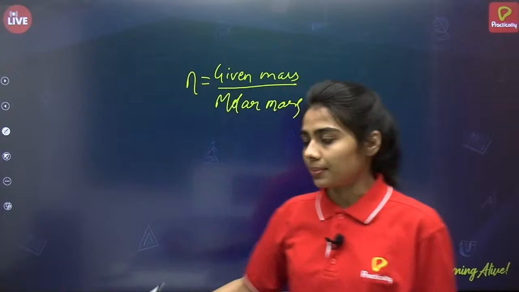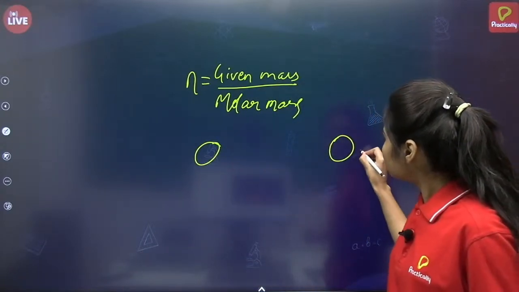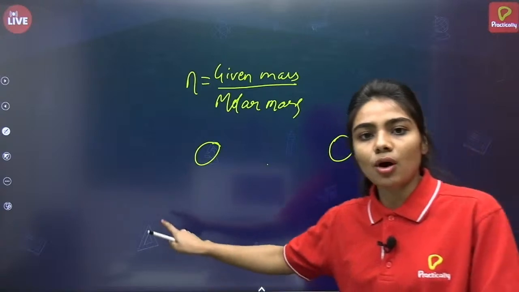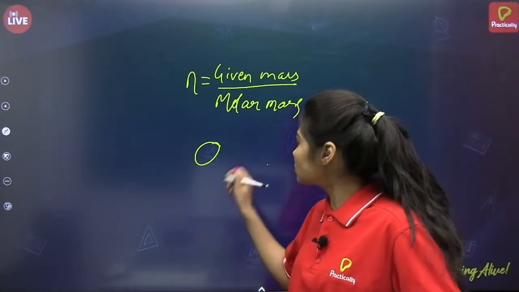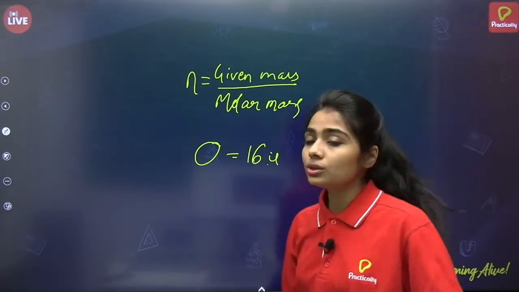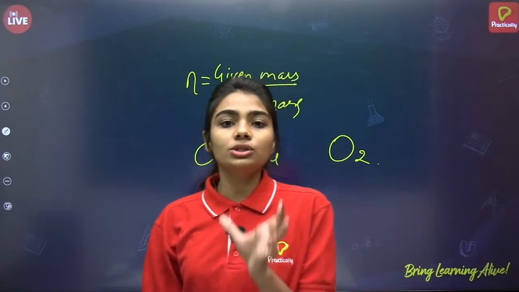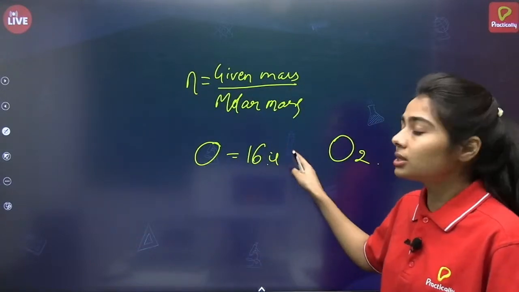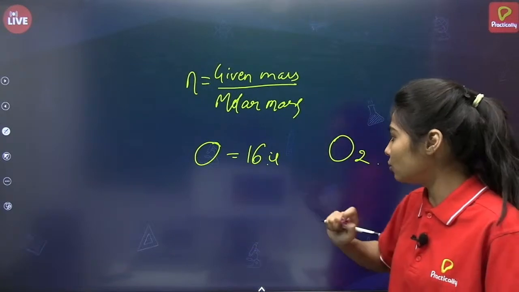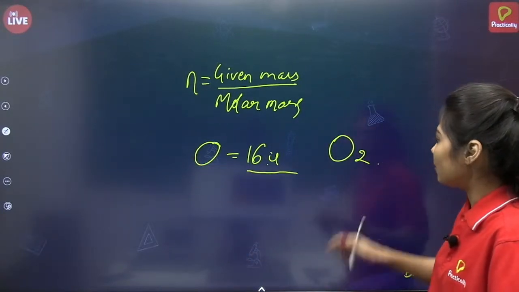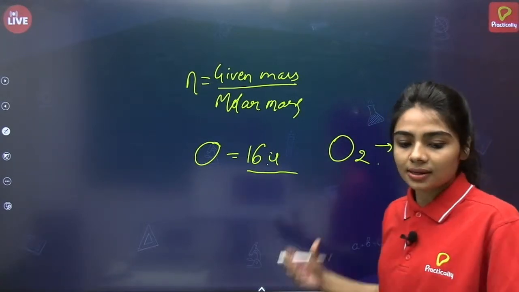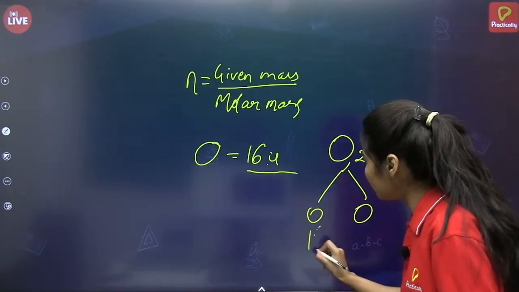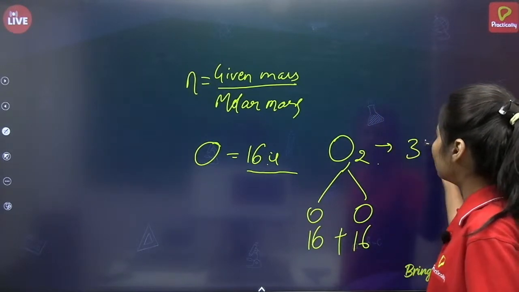Let's take a simple example. Oxygen atom and oxygen molecule. This is oxygen atom. This is oxygen molecule. If I am talking about oxygen atom, then the mass of this oxygen atom is 16U. U stands for unified mass. Earlier we used AMU, that is atomic mass unit. Now we are using this U instead of AMU, that stands for unified mass. So oxygen has a mass of 16U, and O2, that is oxygen gas, will have how much mass? There are 2 oxygen atoms. Each oxygen has 16 mass. So if I calculate, it comes out to be 32U.